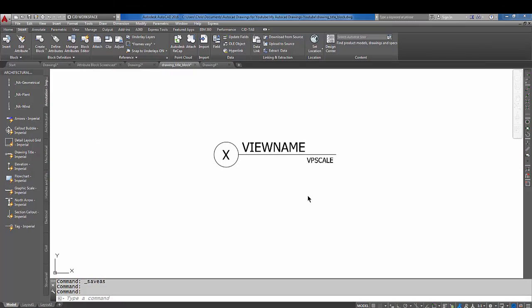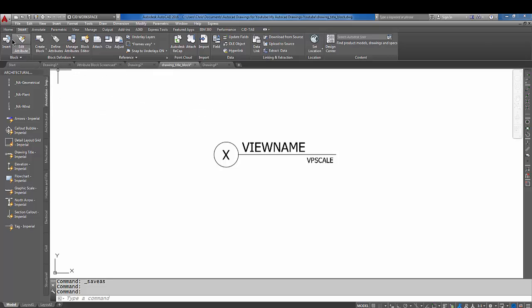Okay, now that I have the attributes created, the last thing I need to worry about is the base point for the block. 0,0 of AutoCAD world will be the base point of this block unless we define it otherwise. So I'm actually going to move this whole entire drawing. I shouldn't say block because it's not a block yet, but I'm going to move this whole drawing to 0,0.